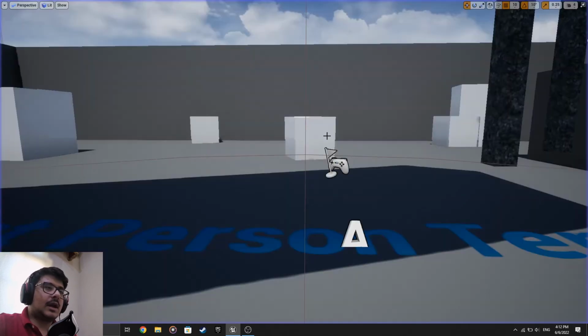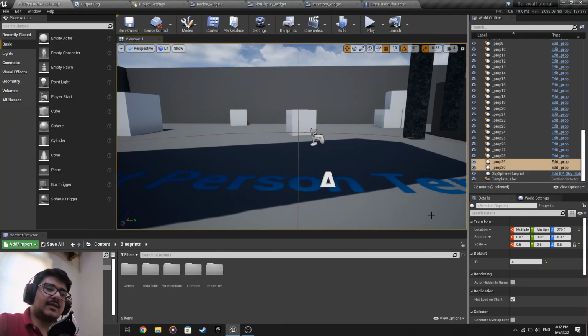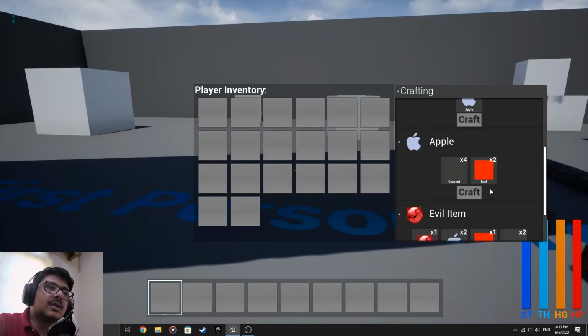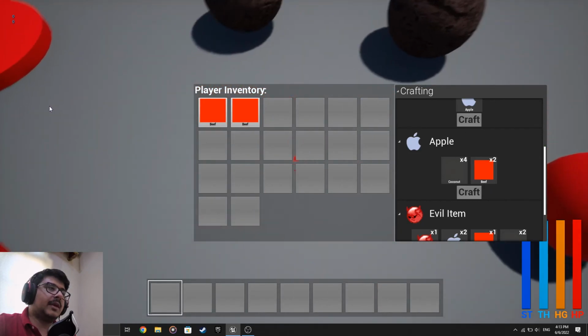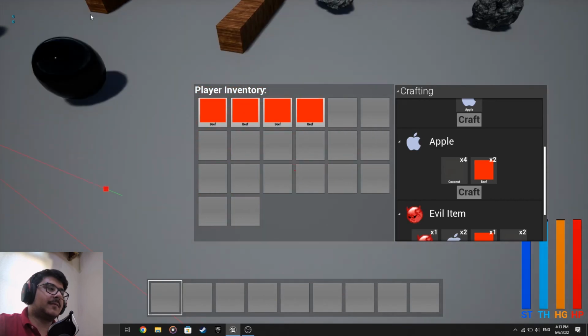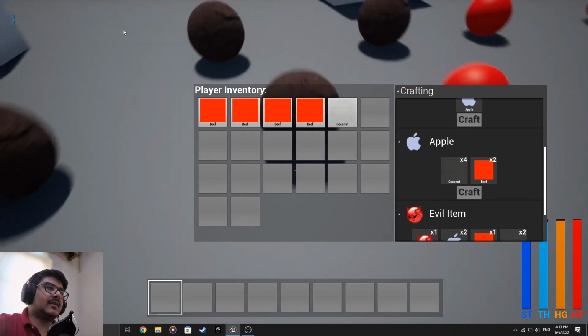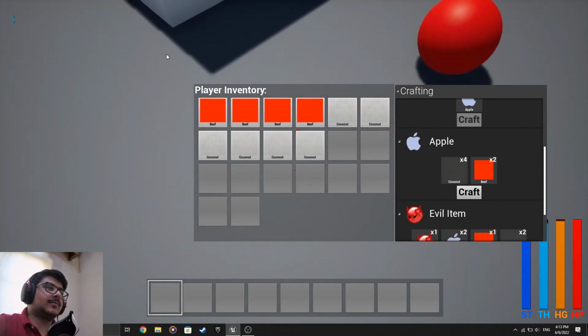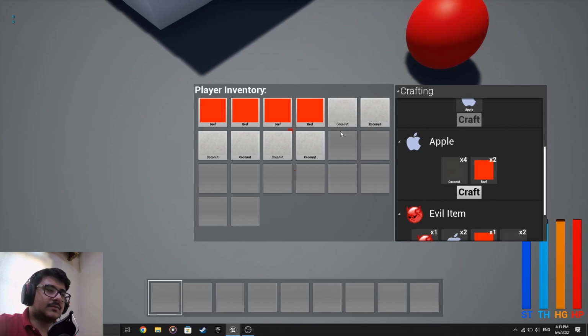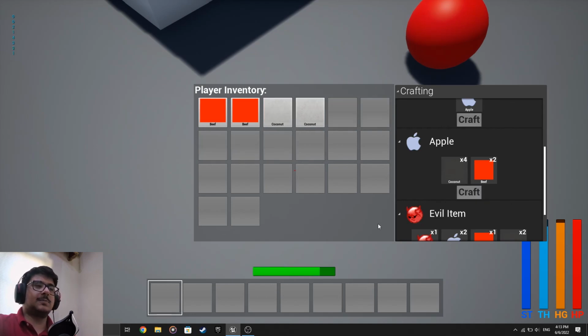And now I'm gonna modify the recipe of the apple so that it has more items instead of just coconut. I need to take 2 beef and 4 coconuts. So let's see. 2 beefs, and I'm gonna grab more than enough coconuts. So right now I have 4 beef and 6 coconuts. If I craft right now, I should have 2 beef and 2 coconuts. Hopefully this works. Yes, it works properly, perfectly.